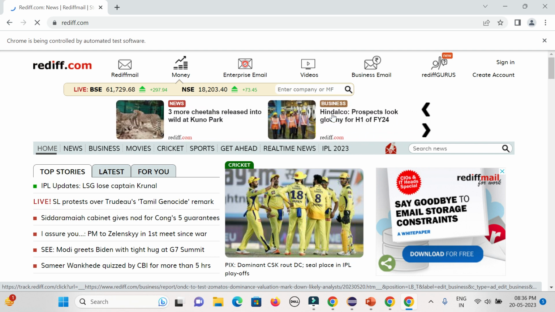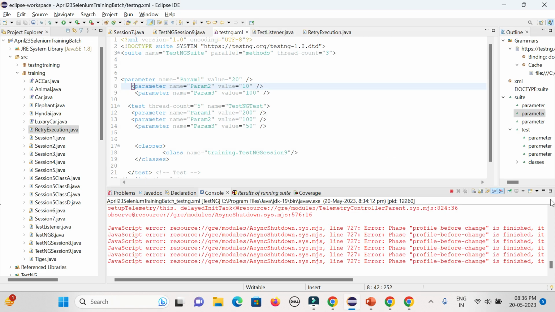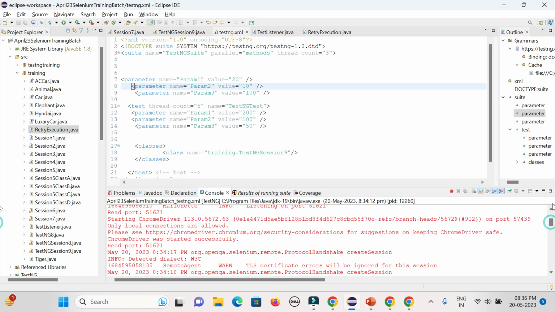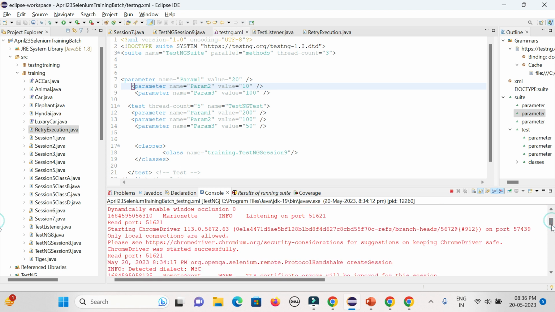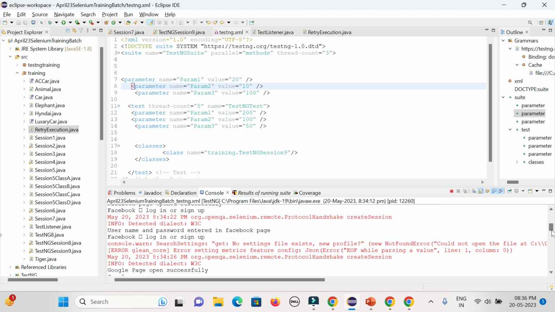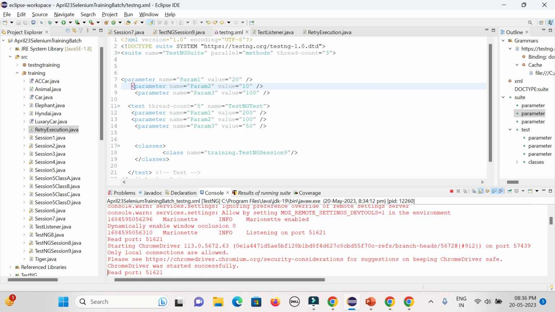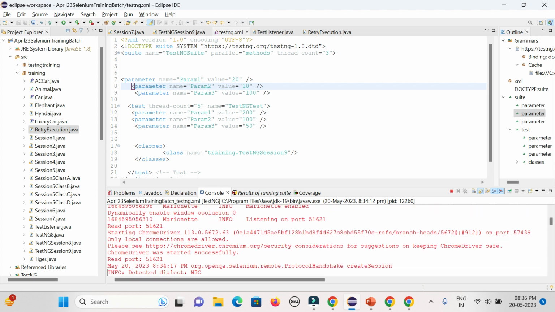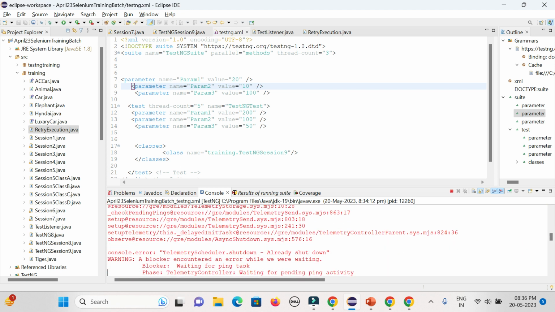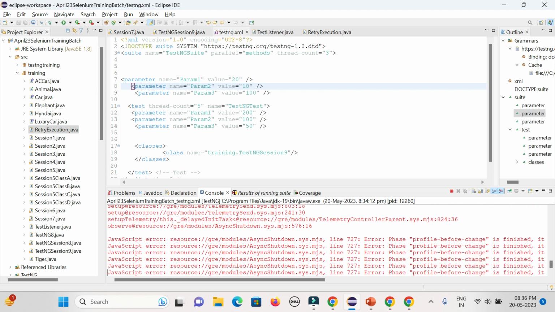It is taking some time, but here you could see the details. Before the execution completes, a couple of test cases are already executed here. You could see the Chrome driver started, Chrome driver started like that. Before anything executes, you could see 3 Chrome drivers started. So that is the way it will try to execute your test cases.